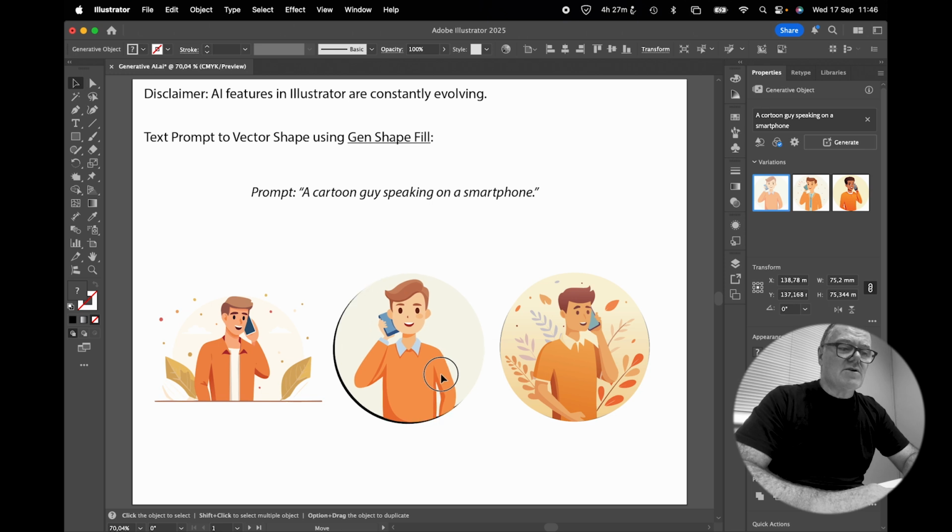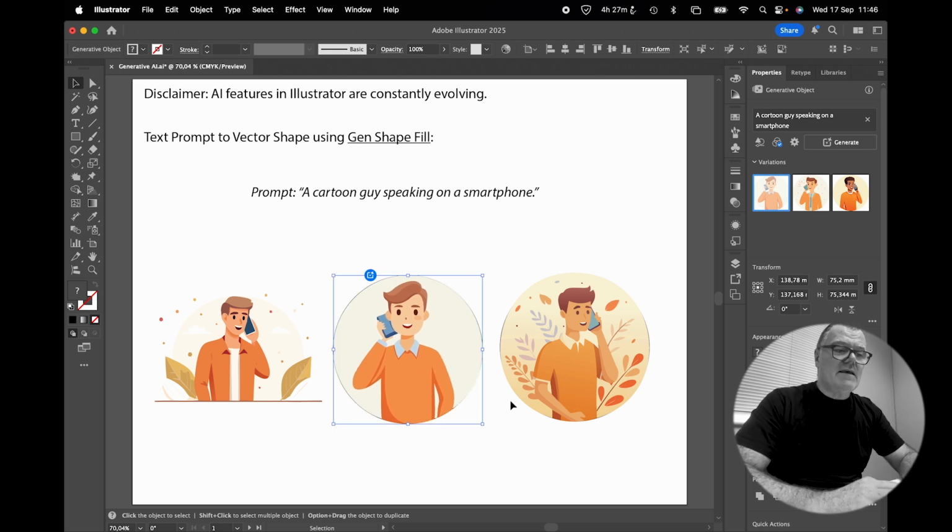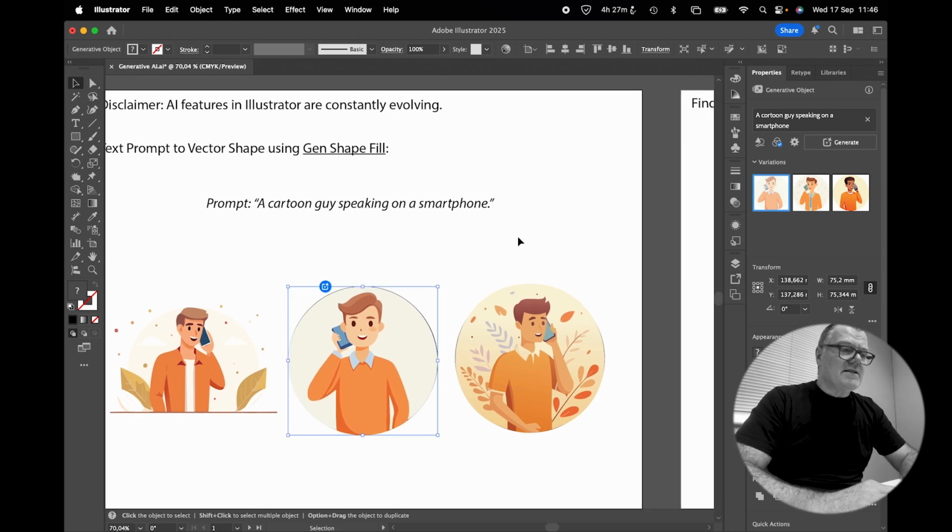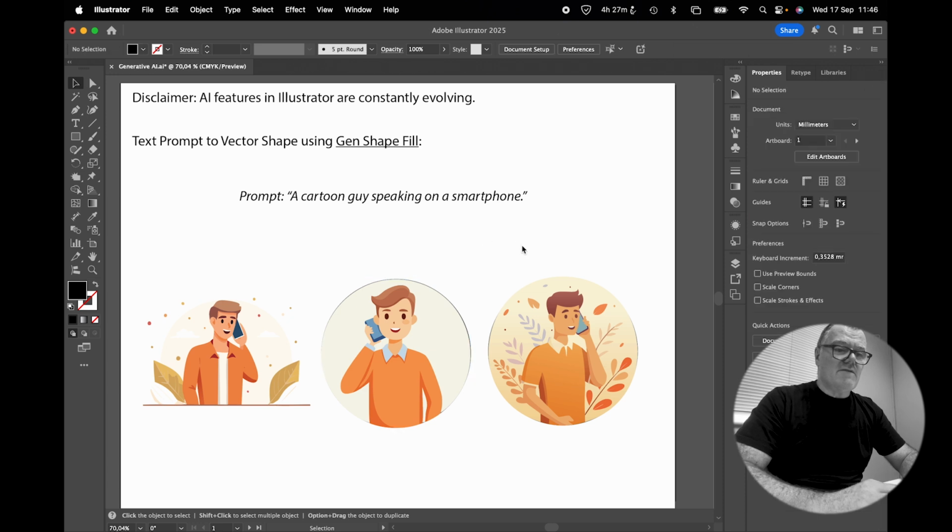It definitely does not replace the actual construction tools and mastery of the actual Illustrator tools. If you can use the actual tools in Illustrator to create stuff from scratch, then you can add generated AI stuff as an additional feature. But if you're only reliant on this, then essentially you're just an AI jockey. So let's move on. So that's just generate vectors and generative shape fill, excuse me.